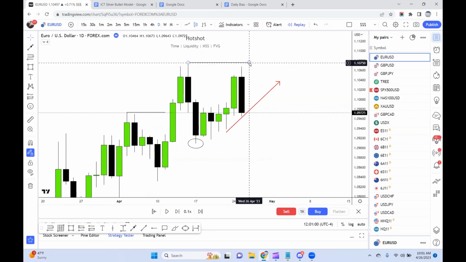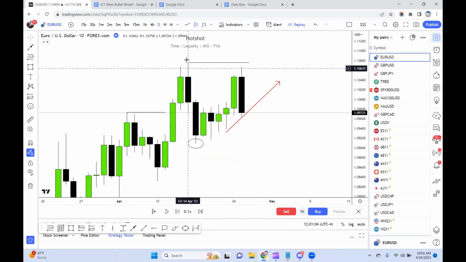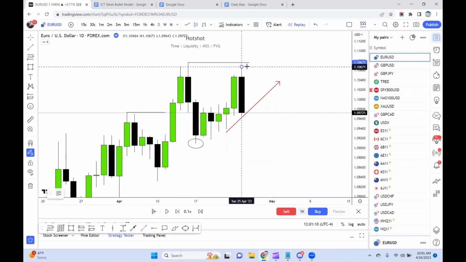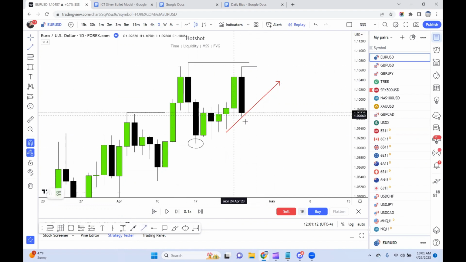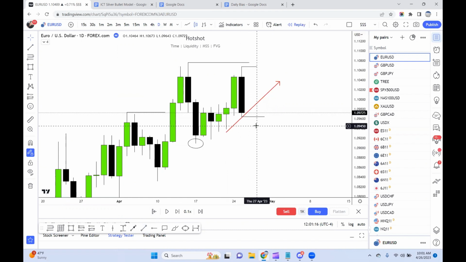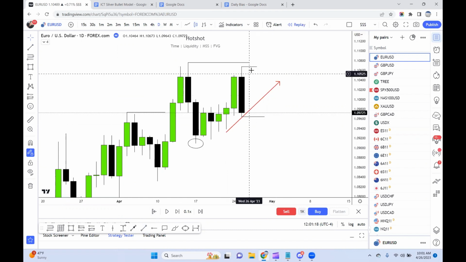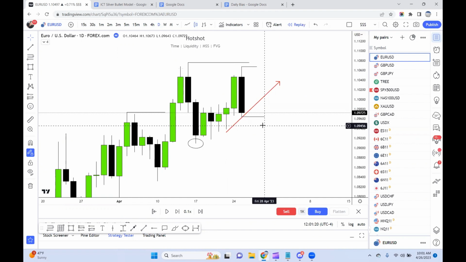What is the next draw on liquidity? Well, the major draw on liquidity is this swing high over here. You can see it with this black line. Now, our minor draw on liquidity is going to be the previous day's high right here, right? And if we're still bullish, we want to see this low get supported. Now, again, you can dial back risk right here. If you're neutral, you can dial back risk and still hunt for a bullish setup intraday. Or you just don't have to trade it at all.